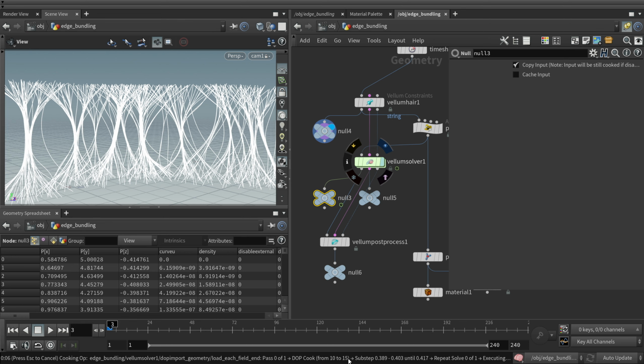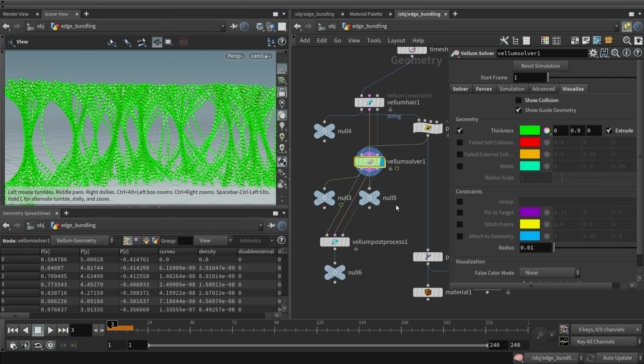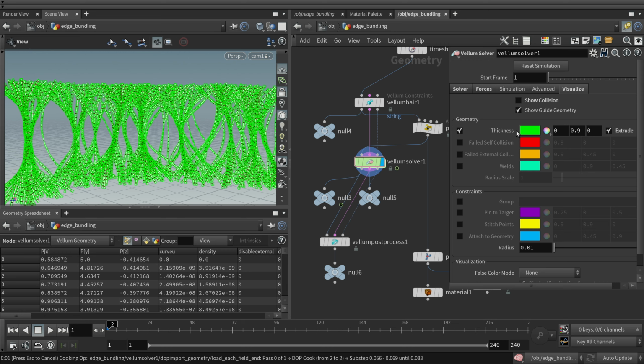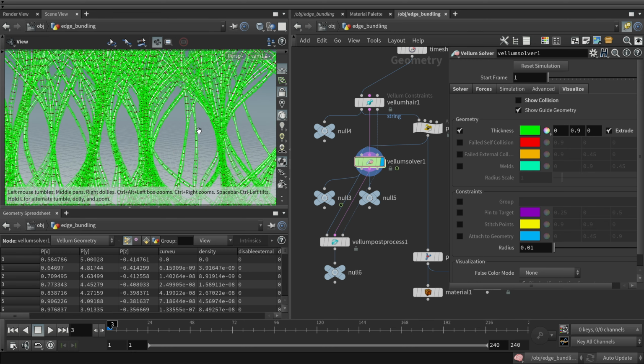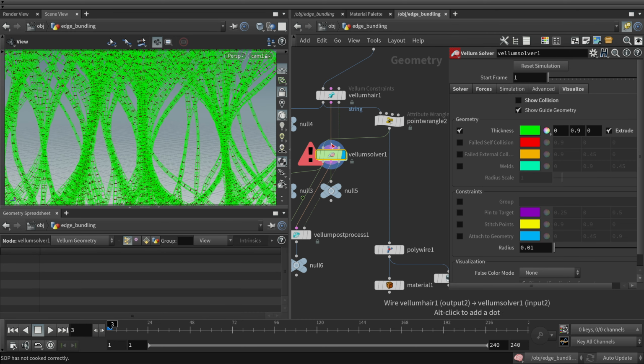Wait a second, I don't know why my Vellum just wanted to calculate to the 15th frame, but I'm still at frame 3. Holy. Alright, you can see that I have turned on the visualizer and turned on the thickness. You can see that we override the thickness here. If we had not overridden it, all the thickness would be uniform. I really hate the Vellum solver, why does it keep calculating.